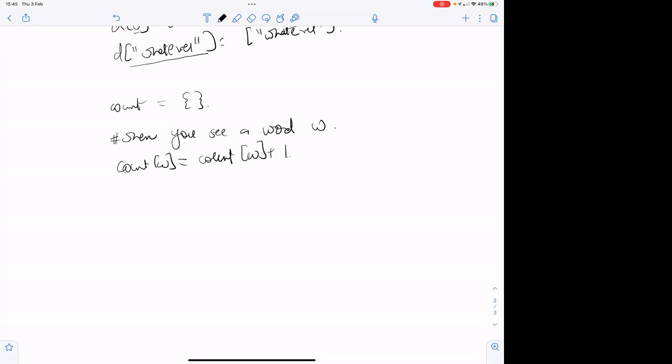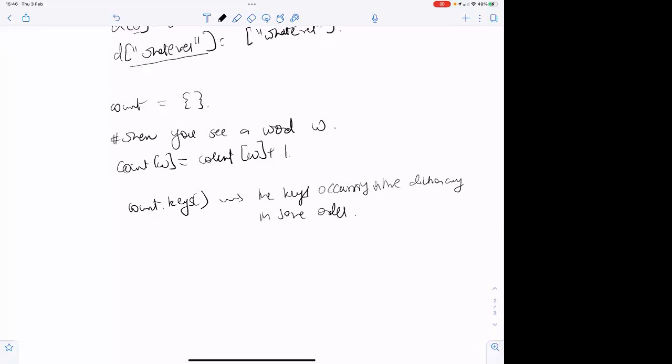So there are other ways to access dictionaries. In this example, you would do count.keys, and that will give you the keys occurring in the dictionary in some order.